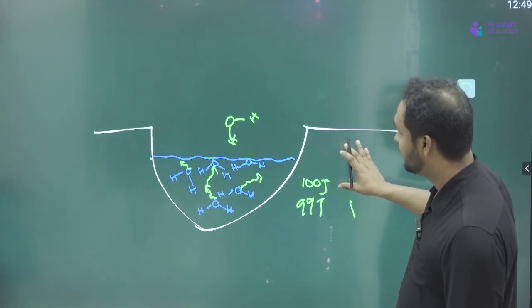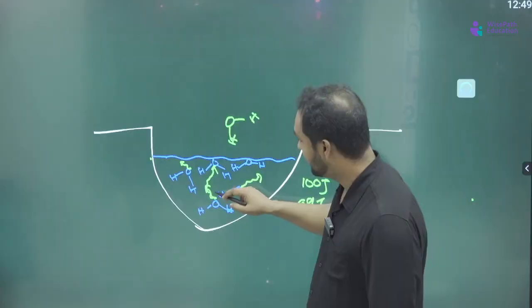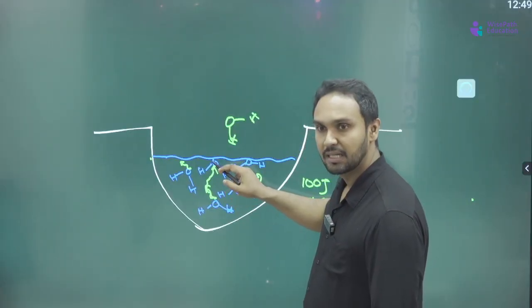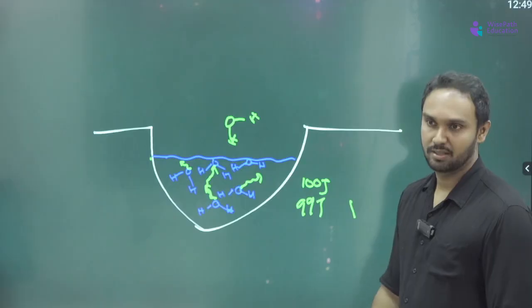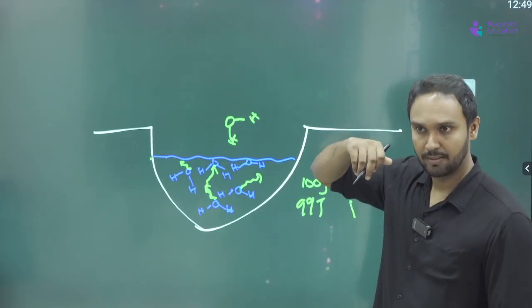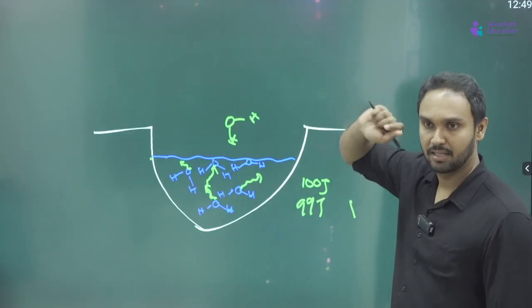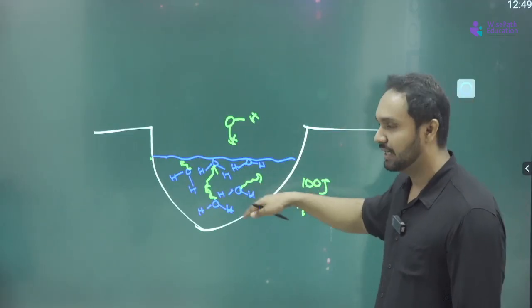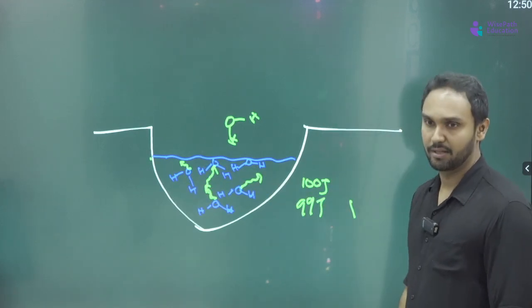So it's now the same thing. When this one is moving inside, what happens? The one at the edge will go out, right? When it hits the edge, it will go out. And when it is going out, it takes the energy with it. So the internal energy of the system, or the pond, will reduce, right?